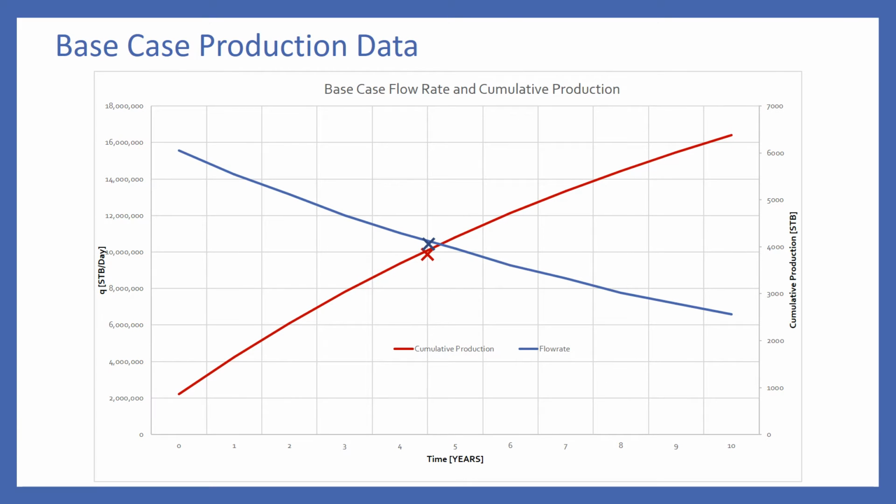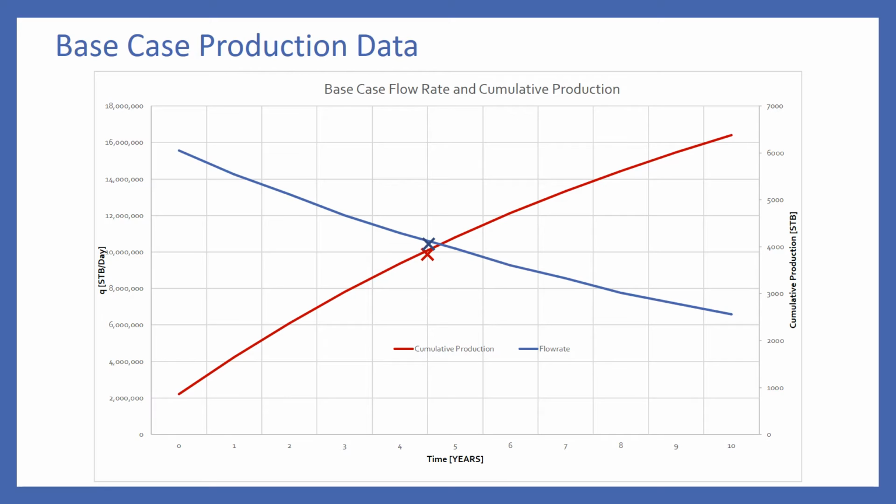The base case and all other cases from here on out contain 2 wells. The following is the production data for 10 years of the life of the 2 base case wells combined. We assume the 5 million barrels of oil in place was for each well, leading to a total of 10 million barrels of cumulative production. The well experiences a steady decline in production and reached its production limit of 10 million barrels at 4.5 years, denoted by the X's on the graph.